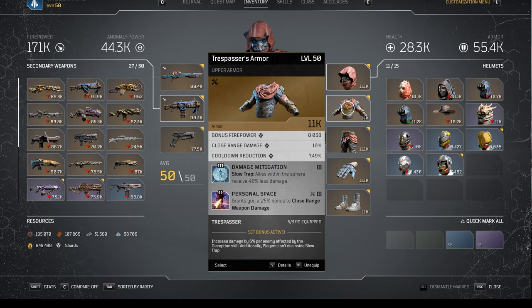Now, unfortunately, even though this has perfect stats, and perfect stats for this is bonus firepower, close range damage, cooldown reduction, you are going to have a wasted mod slot here, unfortunately, because both of the mods that come with the weapon offer the slow trap, and you can only replace one.